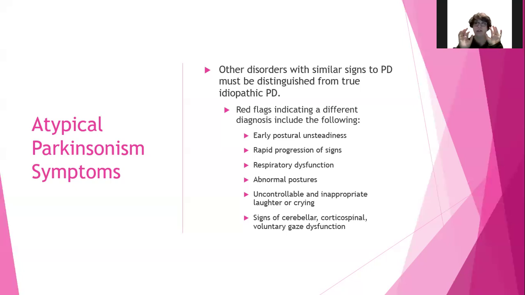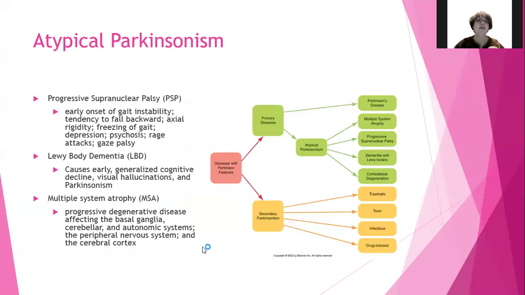That gaze palsy is common with people with progressive supranuclear palsy, and they have difficulty looking up and meeting people's eyes. That's often very difficult for the family of people with PSP because they're not going to look right at their friends and family. Progressive supranuclear palsy is one of the ones with early onset of gait instability and tendency to fall backwards. That's that rocket sign where they go to stand up and they push back.